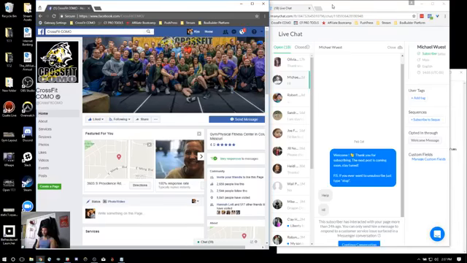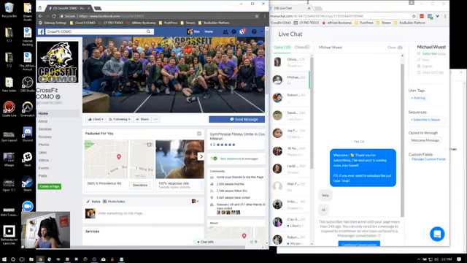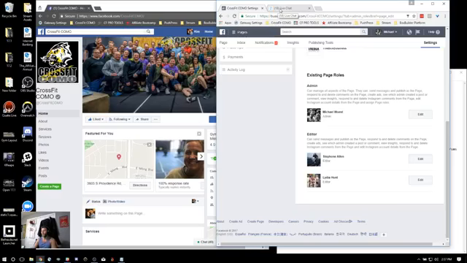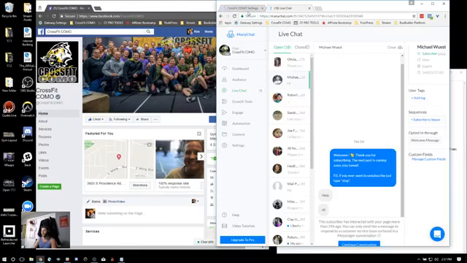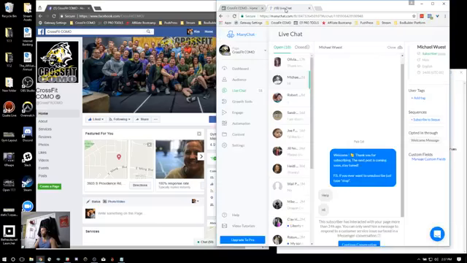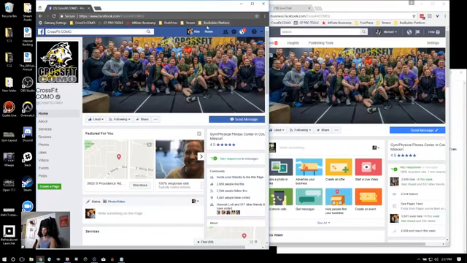So, first things first, on your Facebook page, there's a lot of different things you can do here. I changed this button to Send Us a Message. We're on my wife's account, so we're going to show you what that looks like. The tools I'm using are ManyChat and Facebook Business Manager. We'll get into both of those in a little bit and show you how I set everything up. But let's just go through the experience.